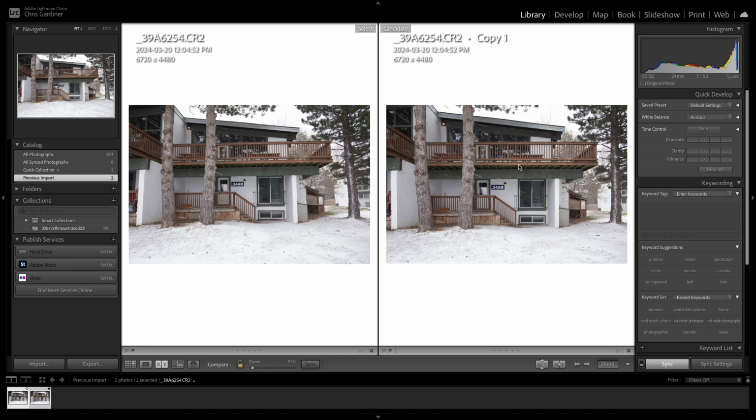We're going to start off in Lightroom first because it's probably the easiest, but we'll show you in Photoshop and even some other free photo manipulation software that you might have access to if you're not part of the Adobe ecosystem. So we're going to use this one as an example. It's not terrible, but you can see that these lines here are not straight up and down. So let's go into develop mode.